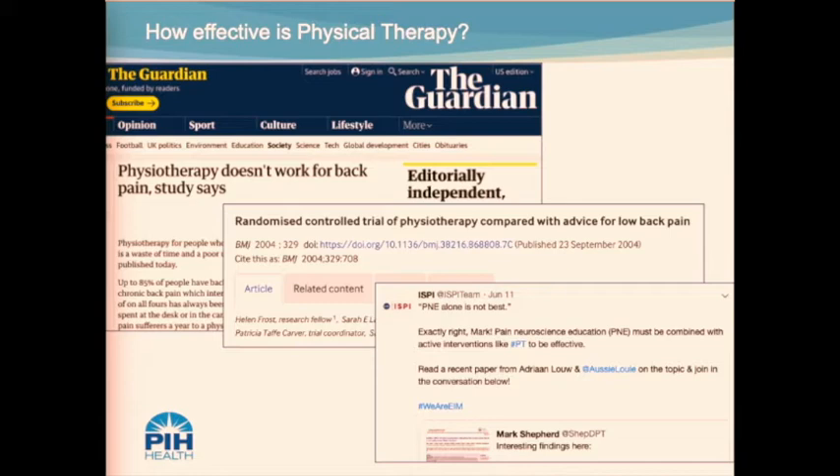How effective is PT? We saw the graph earlier representing how all medical practitioners are doing, so it's really not fair to point the finger at us as movement rehab specialists based on that. But since physicians still refer to us — especially here in Southern California in a hospital setting — whenever the physician is involved, the entire team is also involved.